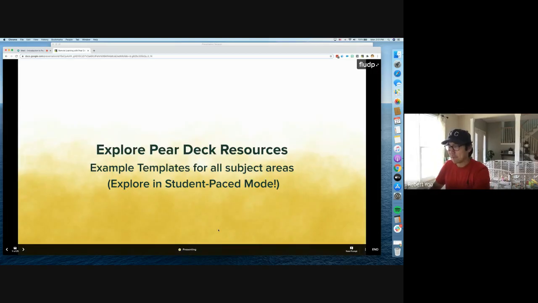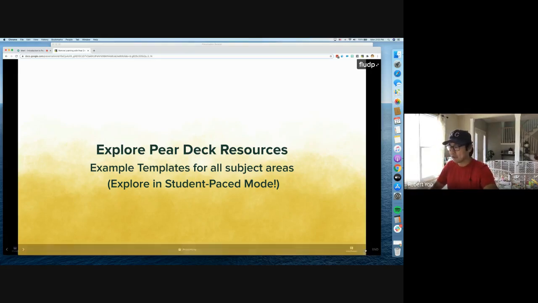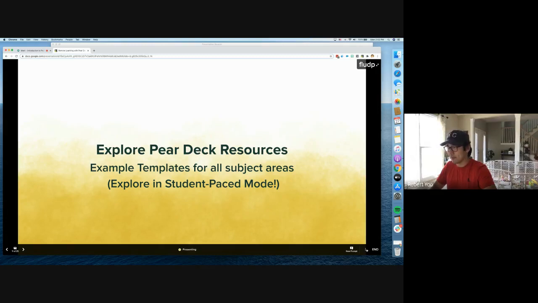Awesome. Okay, so the next few slides, I'm going to turn this on in student pace mode. As you saw when I launched the Pear Deck session, you can do student pace mode from slide 1. But if you started a live session and then you wanted to turn it into a student pace lesson where your students are going through the slides on their own, you can also do that.